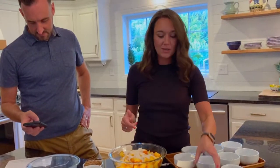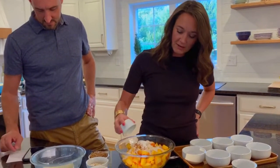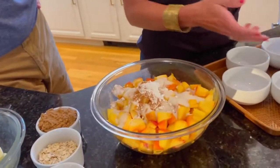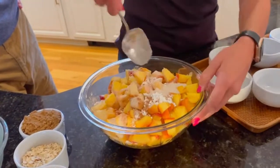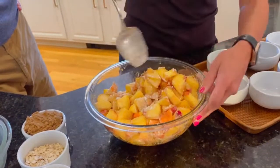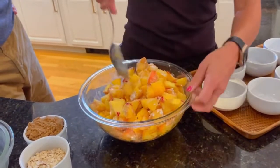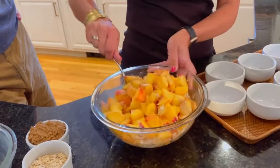So I've got my sugar, and then I have some cornstarch and some cinnamon in here. I like putting cinnamon in because I think it brings out the sweet. And then we're just going to toss this together like this and place it in our ramekins. Not too difficult. It's so good. I like cooking with peaches, but you could do this with any fruit.